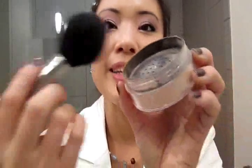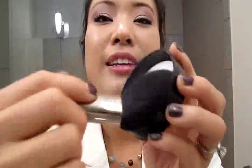So what I do is I just take my MAC 150 brush. This is a great, kind of big powder brush. And I just dip a little bit right into the powder so that I get the top of my brush covered. And then I just take the lid and swirl it around so that it's all evenly blended out, because I don't want any area of my face getting too much color deposited. So once that's there, I just start right there at my nose. And I don't put too much on because I don't want my entire face glowing. I just put it on the areas where I want that glow.